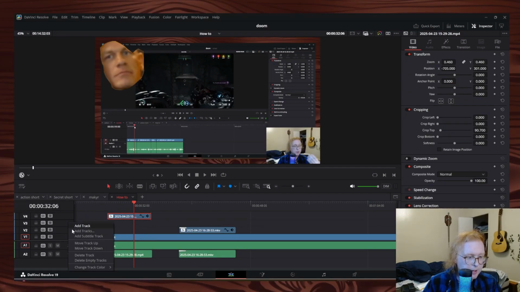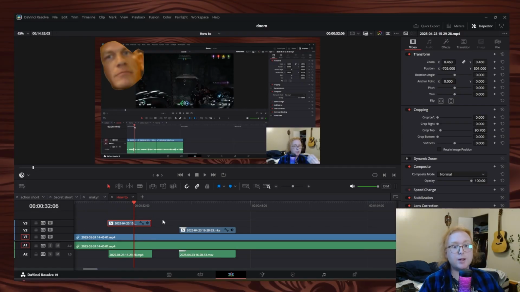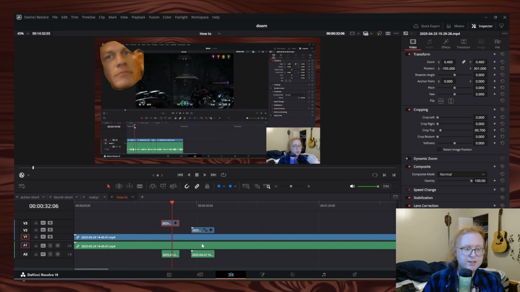Well, you've got an empty track right in the middle, and it'll simply bring it down, condensing it a lot and making it a lot nicer, a lot easier on the eyes, a lot easier to follow. Because this is a very simple project, but if you're doing a very large project, something that's hours long, you're doing a ton of edits, you might have a music track, you might have five video tracks or more. You might have all kinds of stuff, and so it can be very easy to get lost.